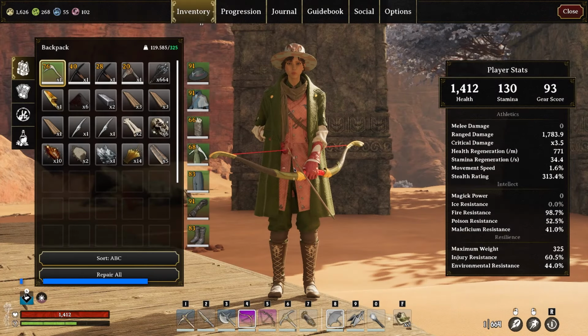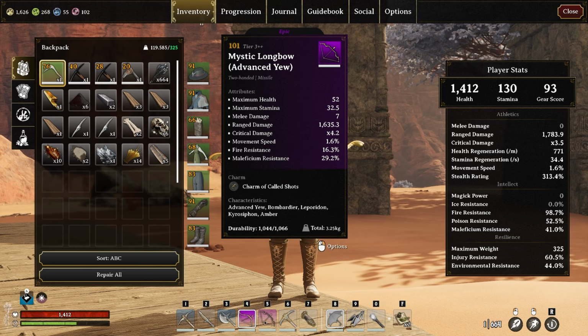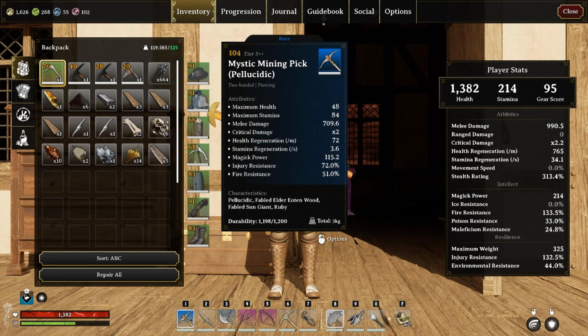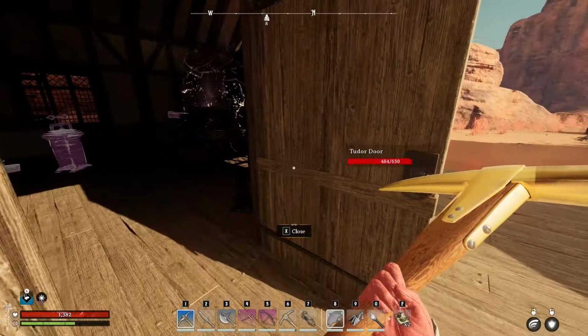If we quickly have a look at my short and long bow, you can tell that I decided to place a whole lot of critical strike damage, rage damage on these, so they're gonna hit as hard as possible, which makes one-shotting enemies from afar super satisfying. But you probably already noticed that my gear also comes with different colors. We've got green on the armor, we've got blue on my tools right here, and purple on the weapons.